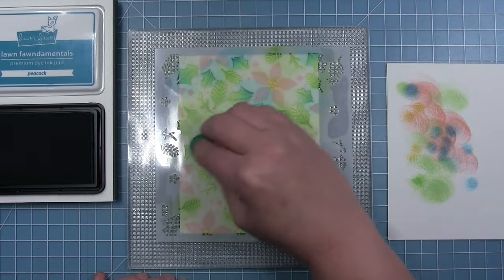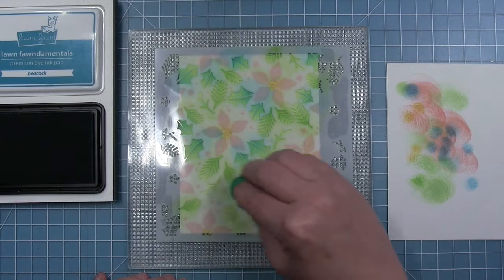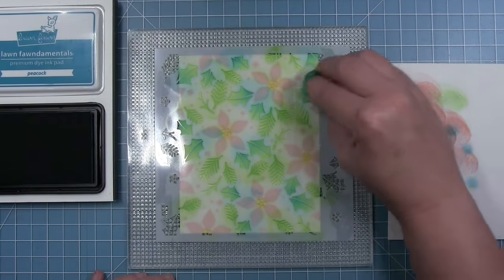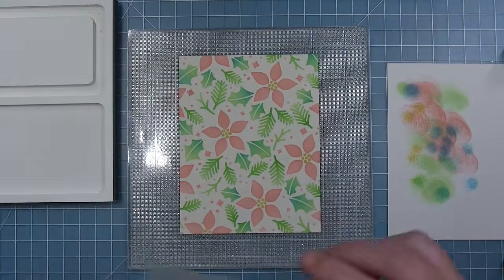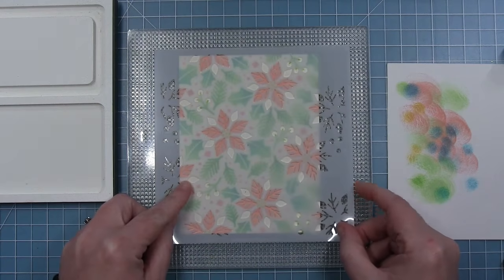So the holly leaves are going to be the celery stick with the peacock, and then the little pine sprigs are the celery stick with freshly cut grass. And then when you pull this stencil off, look at that beautiful greenery that I created. I just think it's so pretty. So I'll move on to stencil number 3.